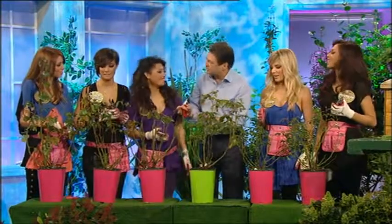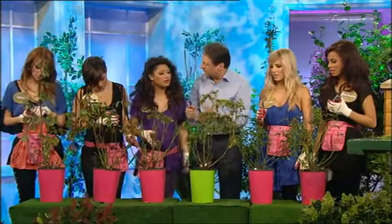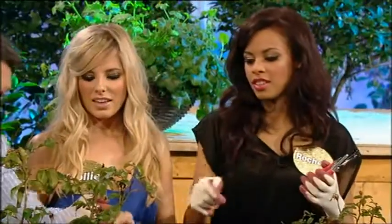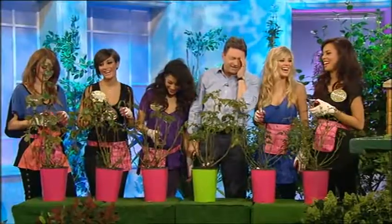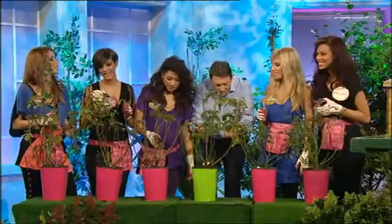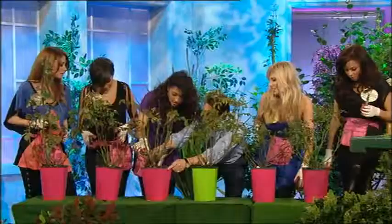You look at the bush, first of all, and you look for anything that is definitely not going to grow. Dead growth. Anything that's dead. You don't worry too much about the leaves. How do you know if it's not going to grow? It's brown and it's shriveled. Go right down here. You can see a little bit like that.